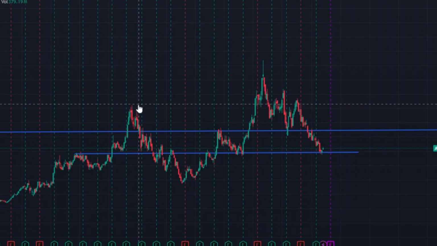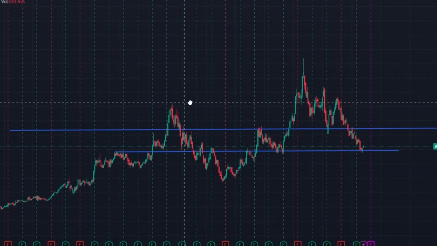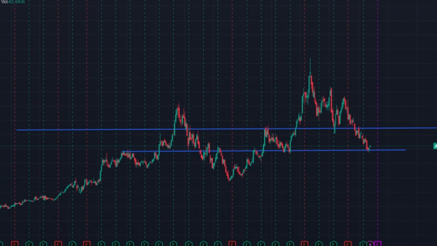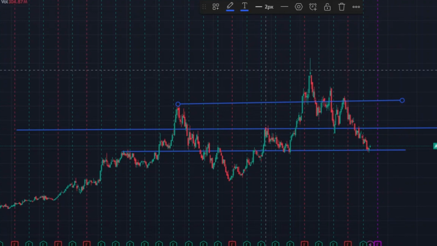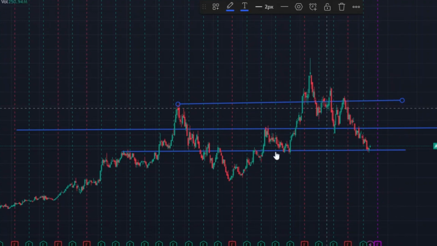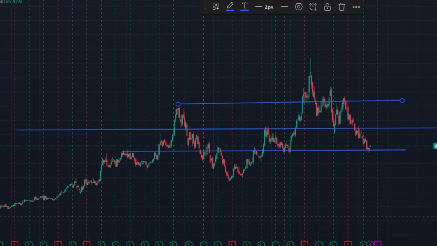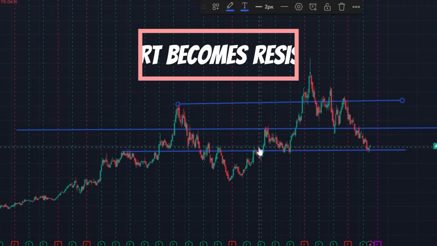Okay, well, how do I know here? Well, I can look at this particular one, and I can draw multiple points of support and resistance. Now, one of the confusing things is what is resistance becomes support. What is support becomes resistance. And I'll give you a few examples of what I mean by that.